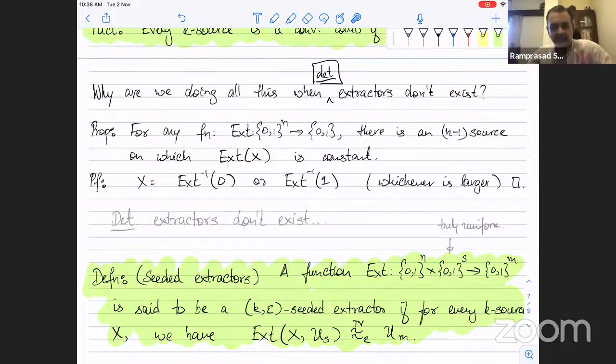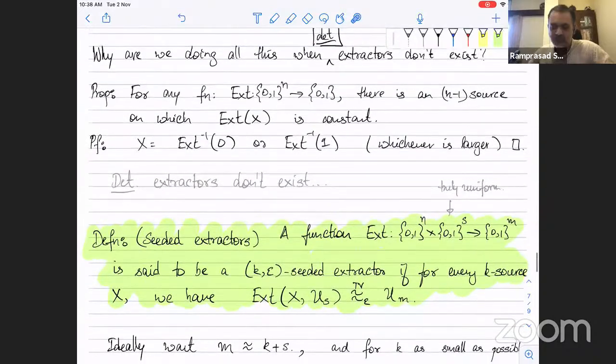Okay. I think it is fair for you to ask, we are basically saying that there is no notion of pure randomness. It's very hard to get that. We only have impure sources, etc. And now I'm asking you to pump in truly uniform random bits, but just wait for a little bit and we'll try and clear that out.